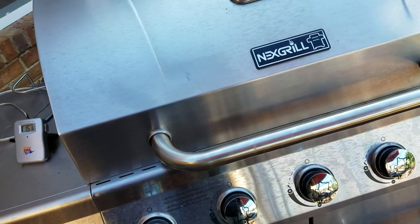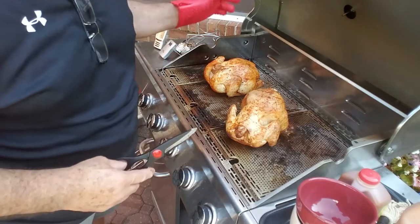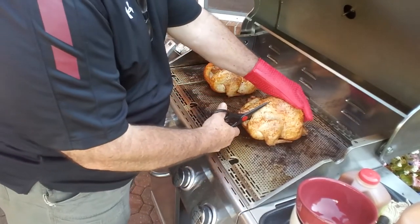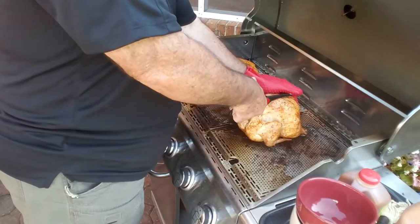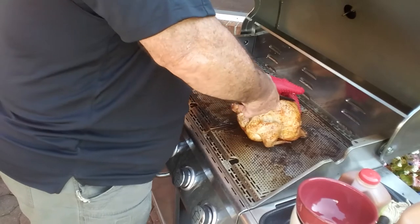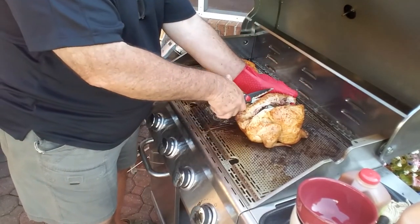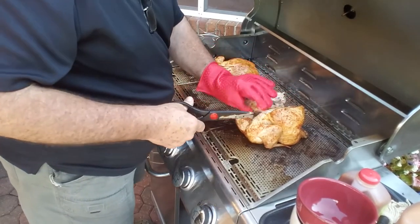Been an hour and 40 minutes. All right, folks, here is step two of my BCS chicken, S being spatchcock. Now we're getting some. Take the old backbone out. How about that?